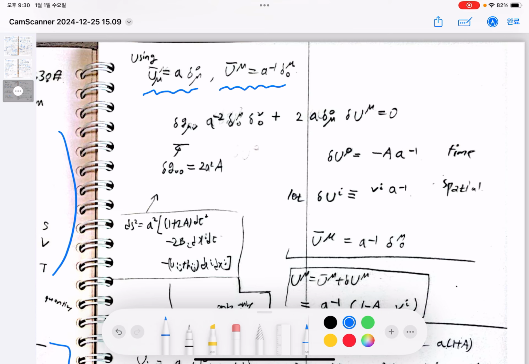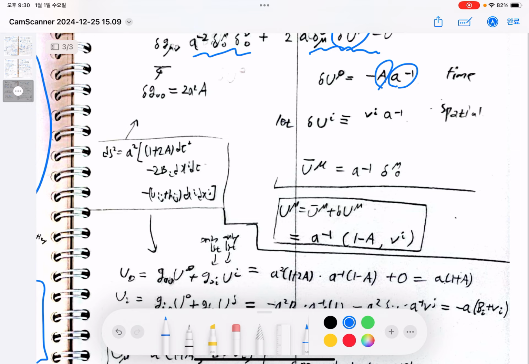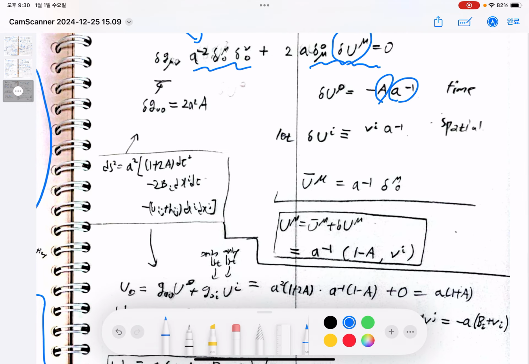Then we can find the four velocity and its components, given by some scaling factor, and we can insert it into the four velocity part. Then we can find the fluctuations of the four velocity that are given by functions of the expansion effect, and also the scalar perturbation. So that we can find the total four velocity, which is decomposed into the background part and the fluctuation part. It contains the scale factors and the scalar perturbation and the smooth velocity, which is defined here.